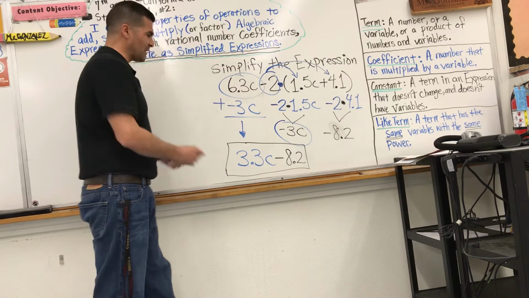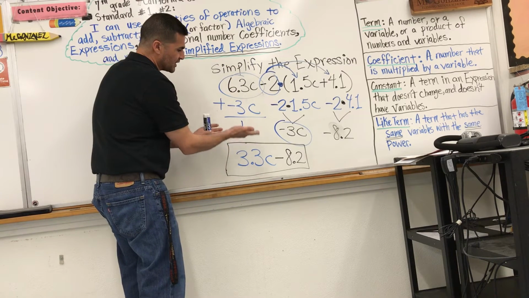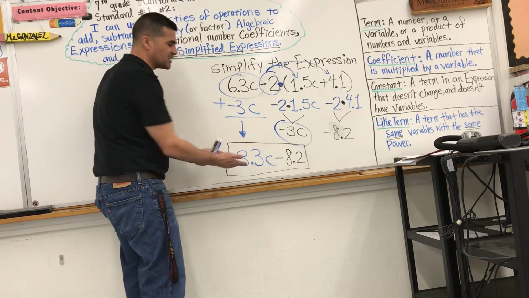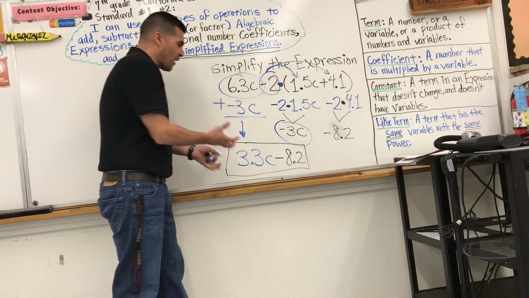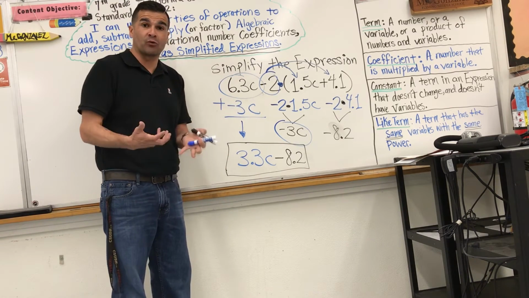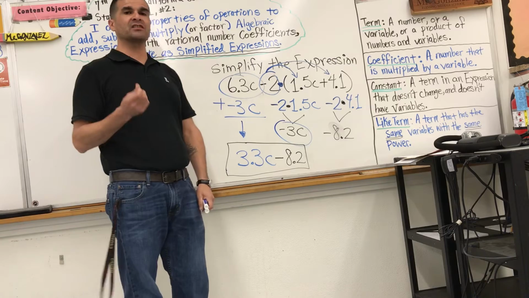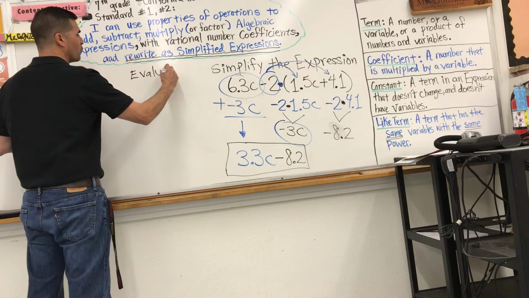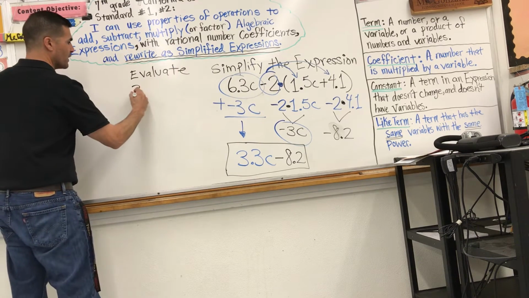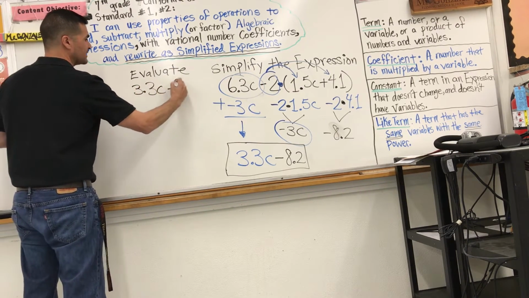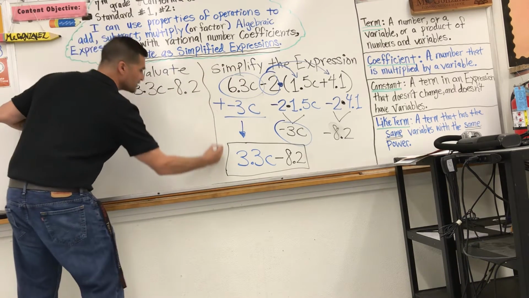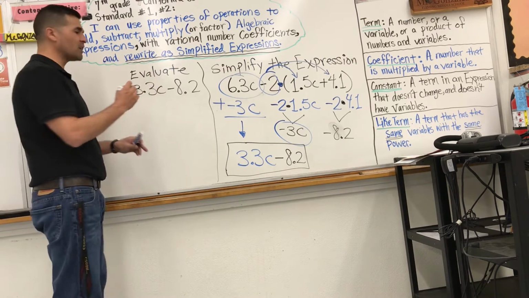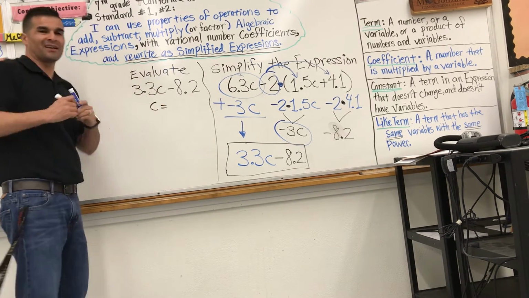But, Mr. Gonzalez, I don't understand, when would I actually use this then? If I can't subtract this from 3 3/10 c, how am I actually going to get an actual answer, like a numerical value? Well, that's why we started learning evaluating expressions. So we're going to evaluate 3 3/10 c minus 8 2/10. We're going to subtract something from this value here. But first I have to tell you, c actually equals a number.